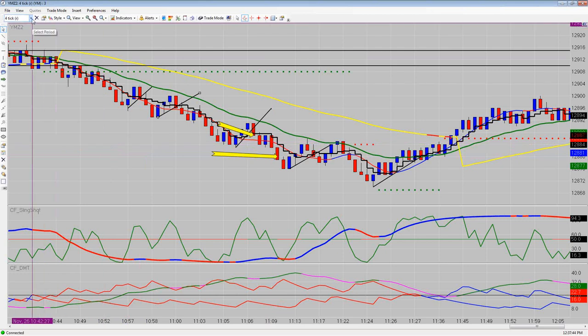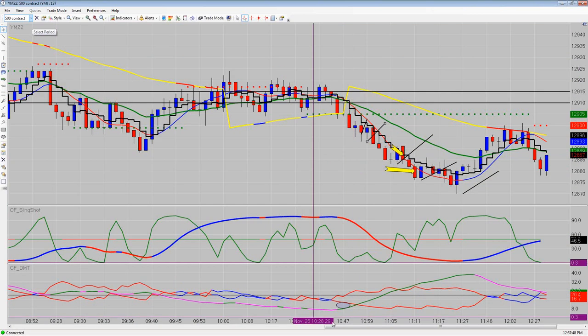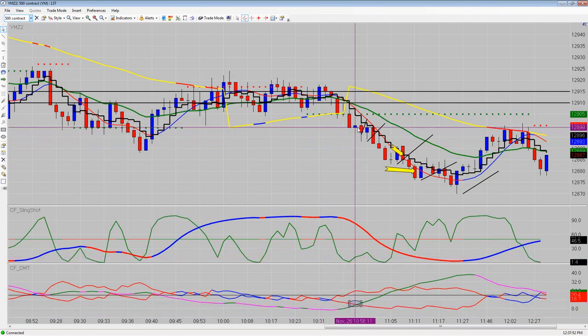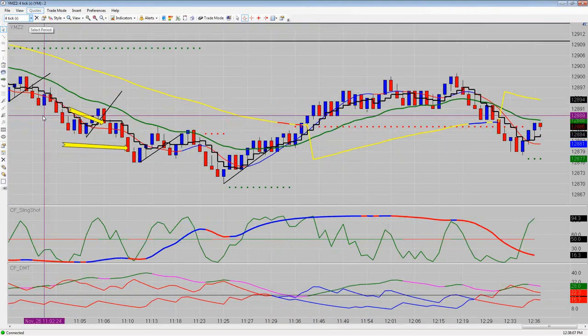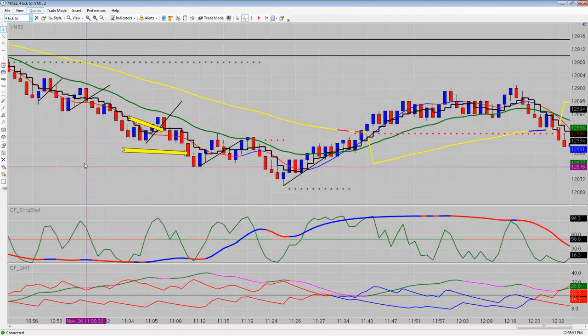I'll quickly jump over to that larger time frame and show you what I mean. Over here where we pierced the envelope, the price was at 899. I was anticipating a 20 point move from this. So taking an entry halfway down on a smaller time frame over here, I was expecting that it was going to get down to 879.